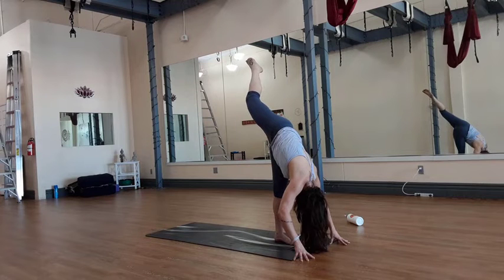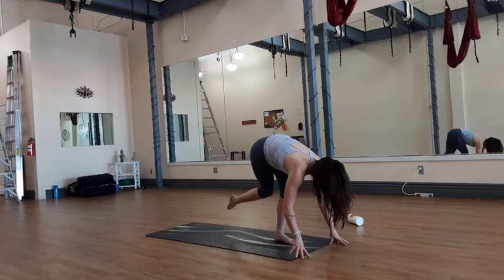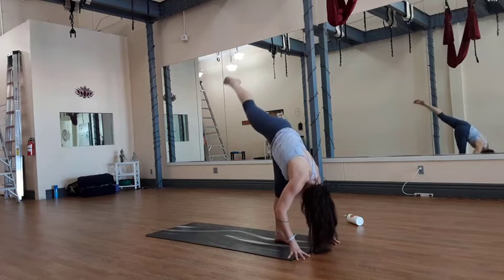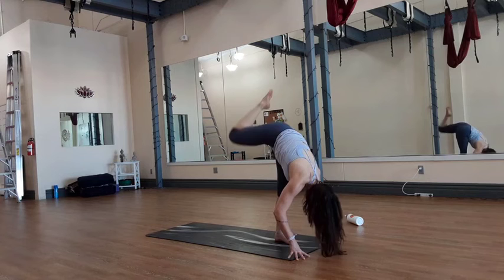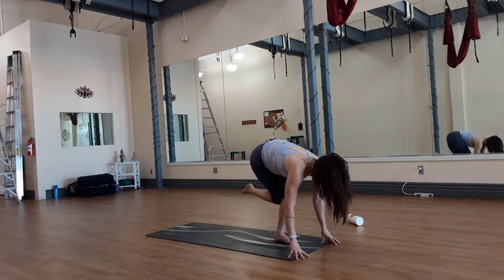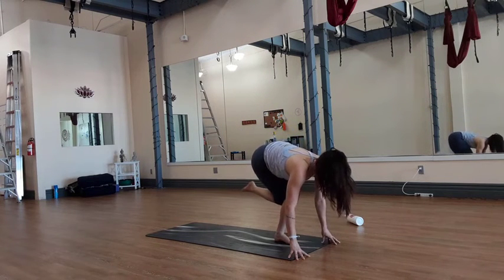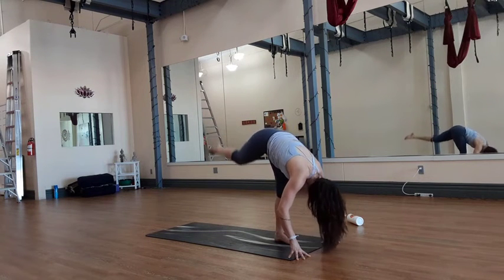Take a big inhale. Exhale, bend both knees, little corkscrew, lengthen your spine. And then inhale, stretch it back up, standing splits. Exhale, corkscrew, bend your knees. Inhale, stretch it back up. 3 more. Exhale, corkscrew. Inhale, lift. Exhale, corkscrew. Inhale, lift. Last one, exhale, corkscrew.